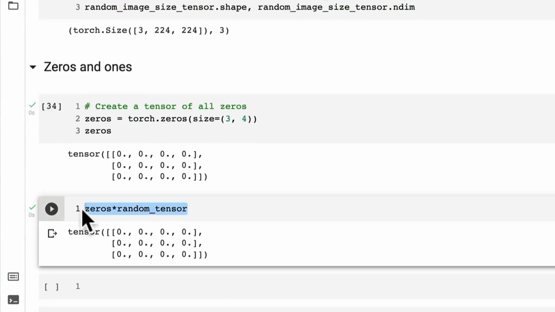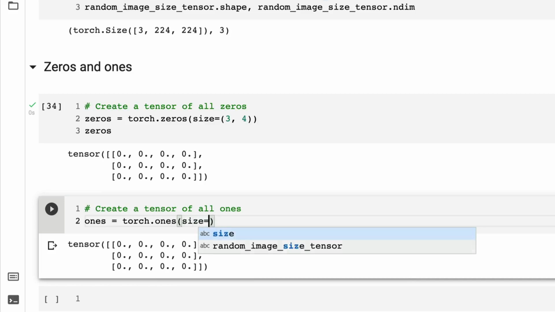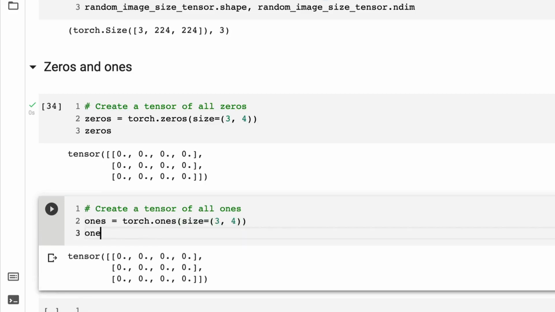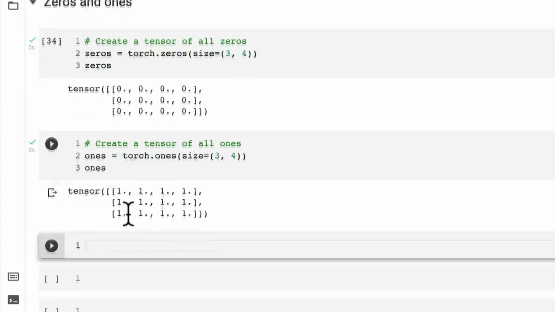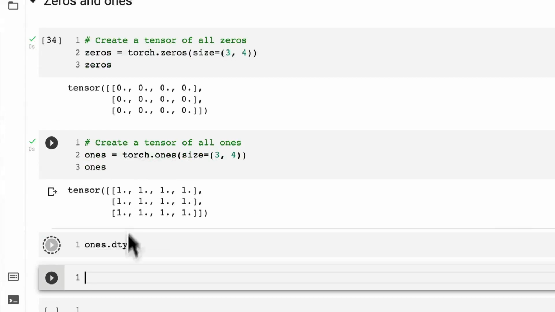And then if you wanted to create a tensor of all ones, we can go ones equals torch.ones, size equals 3, 4. And then if we have a look, there's another parameter I haven't shown you yet, but this is another important one, the dtype.